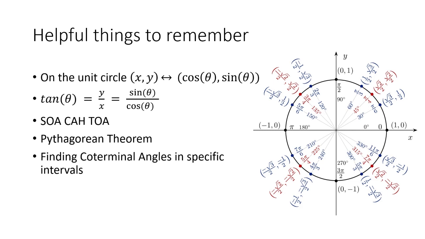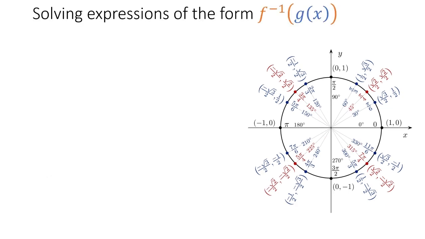All of these can be evaluated without a calculator, and will help unify many concepts of trigonometry all together in one problem. Here are some helpful things to remember and some concepts that we're going to use as we solve these problems. First, that an xy coordinate on the unit circle can translate to a cosine value and a sine value on the unit circle. We'll also be using the SOHCAHTOA method to help us determine the sine, cosine, and tangent of some triangles, as well as the Pythagorean theorem to solve some triangles, and we'll need to re-express some angles that we find in terms of intervals that we need. We can do this by subtracting or adding 2π generally. Let's get started with our first example.